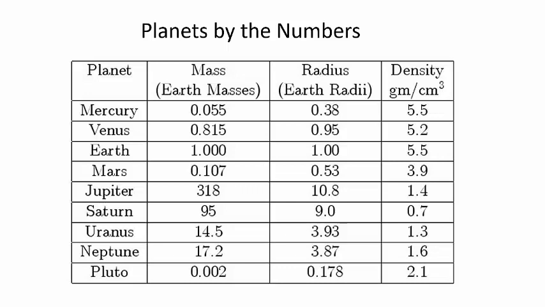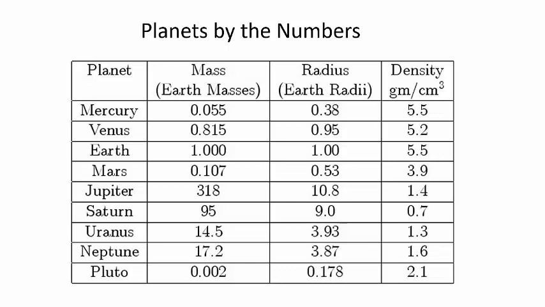And you can see, if you look carefully, that the planet that is most similar in both mass and radius to Earth is actually our neighbor Venus. It's about 80% as massive as Earth, and about 95% the radius of Earth. So it's somewhat similar. And you can see that the other 2 terrestrial planets, Mercury and Mars, are smaller. Mercury is about 5.5% as massive as Earth, and Mars about 10.7% as massive. And they have a smaller radius as well, compared to planet Earth.